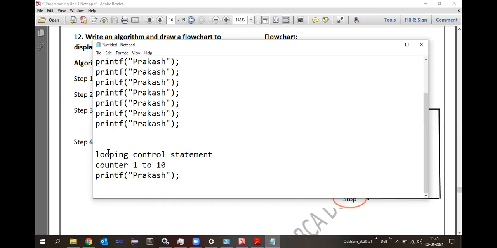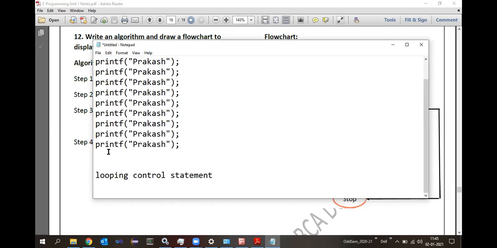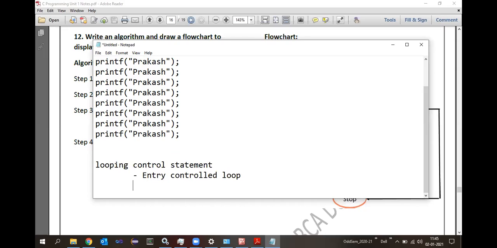In the looping control statements, again, we have certain classifications. The first classification is the entry controlled loop, or entry controlled looping, and the second one is exit controlled looping.